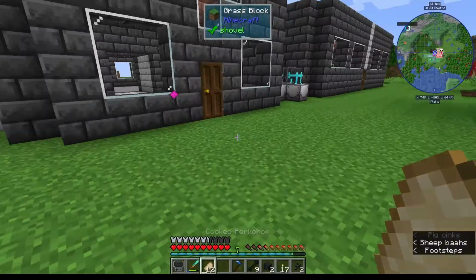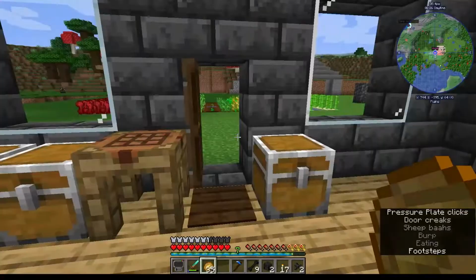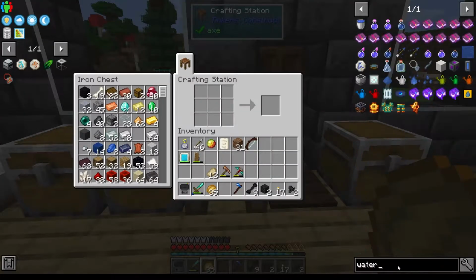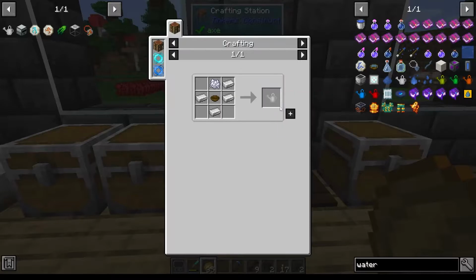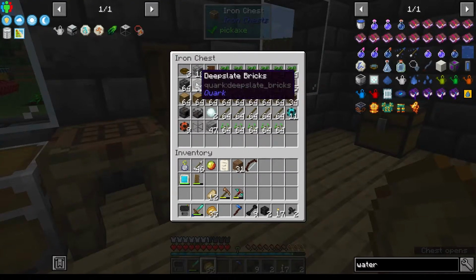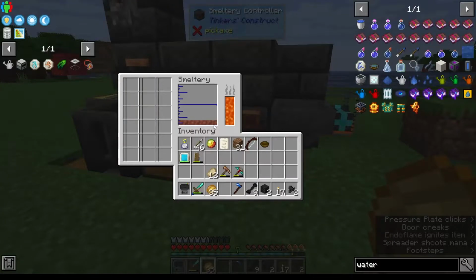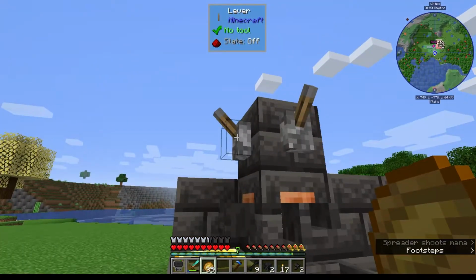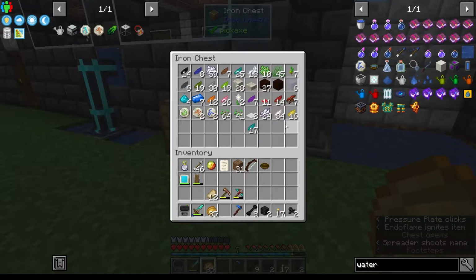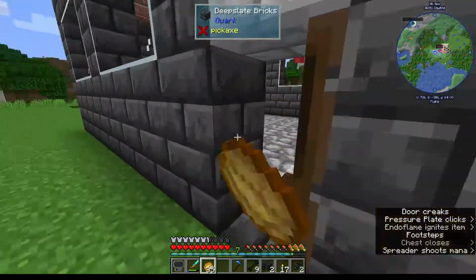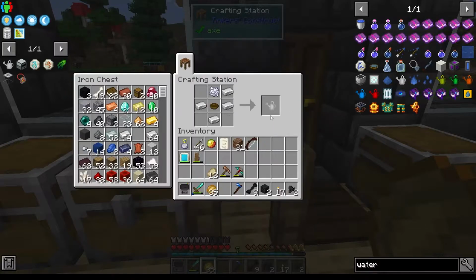Let's see here. There are watering cans from Mystical Agriculture. Let's see if we can get a watering can to make that grow. So this one requires iron, a bowl, and some bone meal. We've got some leftover bowls from when I made the pestle and mortar. Bone meal is in the Botania chest. I bet my Constantan's ready. It is. So let's flip him back on. I need a piece of bone meal, not white dye, bone meal. White dye and bone meal are no longer the same thing. I do like that change. Okay, there we go. Watering can.